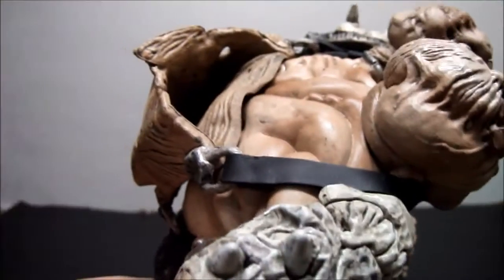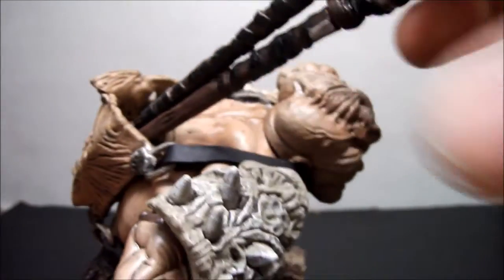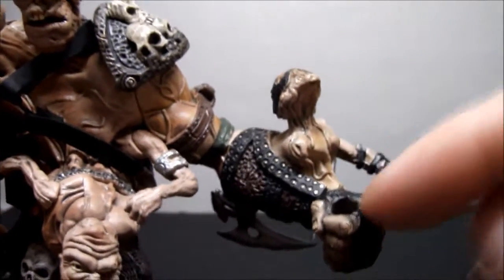Gross. So for the backpack, weapons go right in here. Let's put them in. So they all fit. All three fit, but look how long they are. Insane. And to place his weapons into his hands, you can only go into this hand right there.